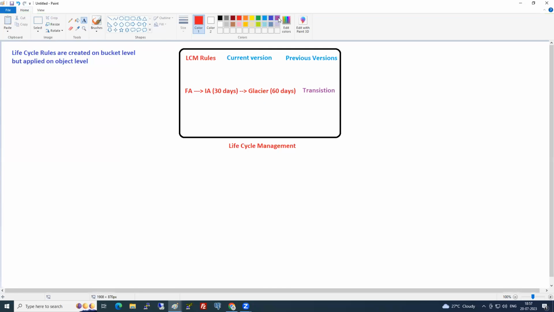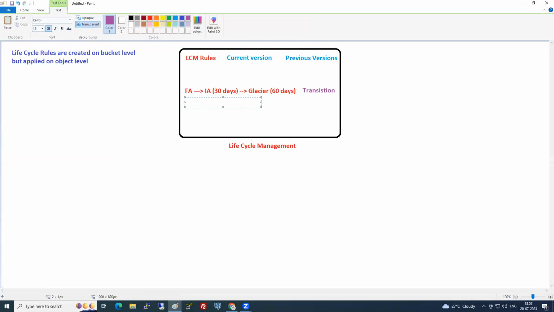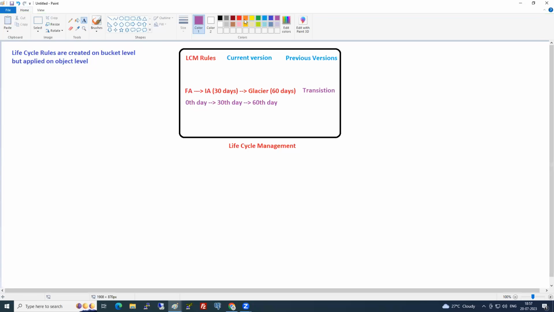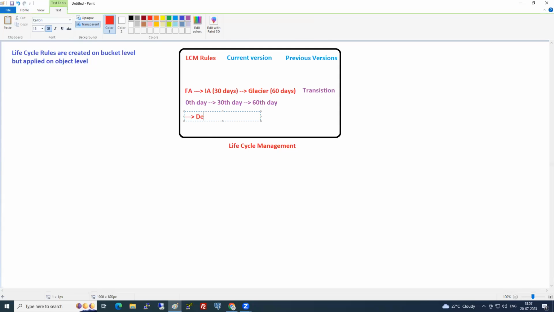Okay, can I go and do it like this? Day 0, from the 30th day, and then the 60th day. So after the 60th day, where will that object be? Glacier. Guys, can I also say delete after 365 days, or however many days I want?